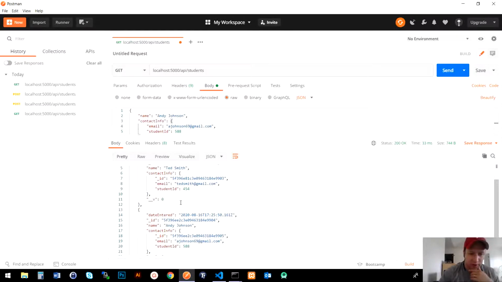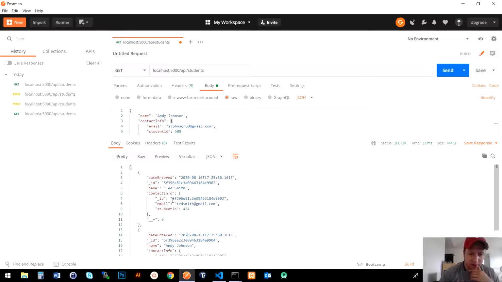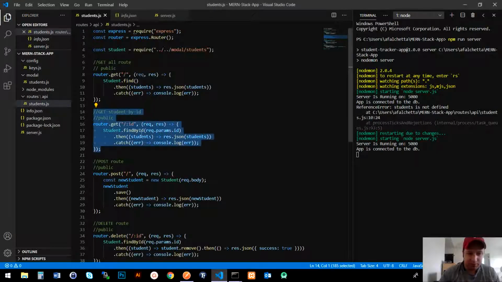Now, to get them by ID, we're going to take this ID that it gives it. Oops. I'm going to highlight it, select it, copy. And now remember, in our get student by ID route, we added this placeholder, and PHP does a similar thing.